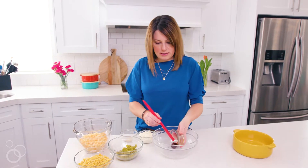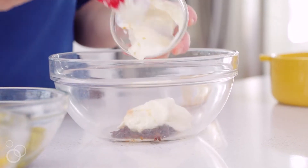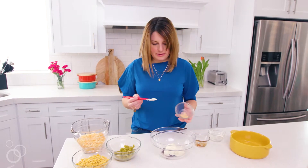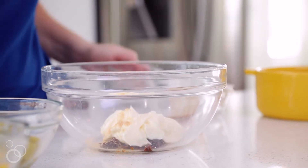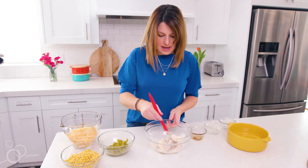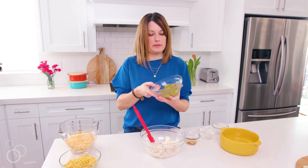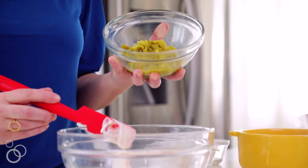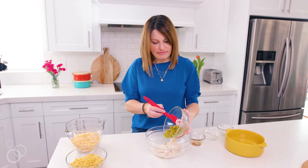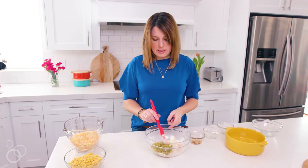So we're gonna put the chipotle peppers in and then we're gonna add some mayo. It's like the glue that holds all the ingredients together, and then we have a little bit of garlic powder, just a small amount. I just kind of like to mix it all up so that all the sauce has the heat of the chipotle peppers in there. Then we are going to add diced green chilies. I prefer to buy them in the can whole and then chop them up later — that way you can control the seeds and the skins that sometimes get left behind when you buy them pre-chopped, and you can drain them as well.